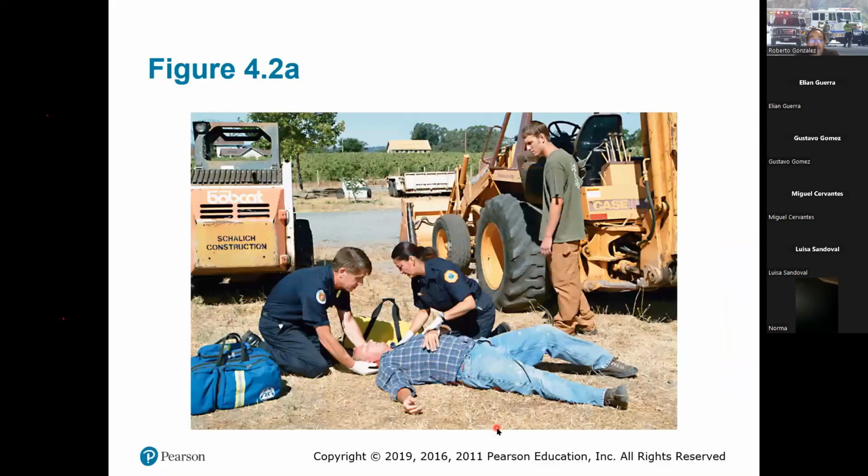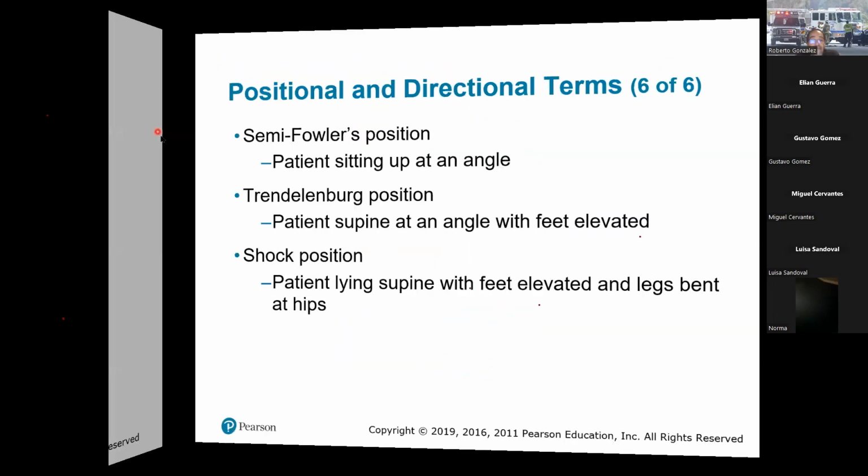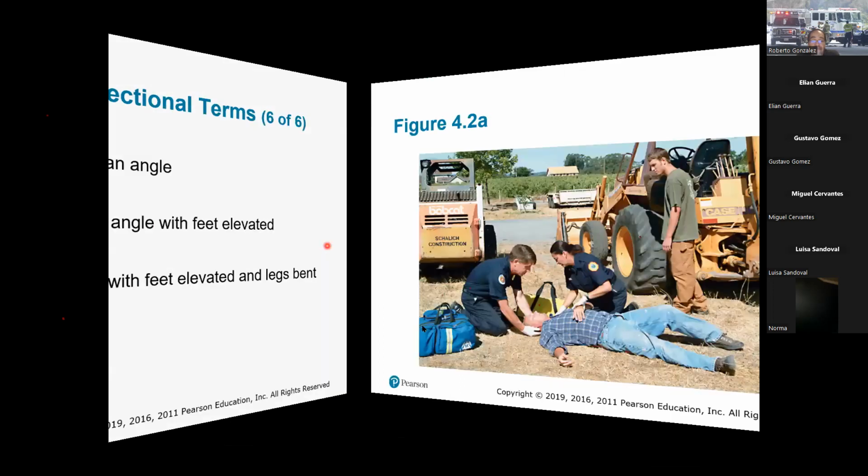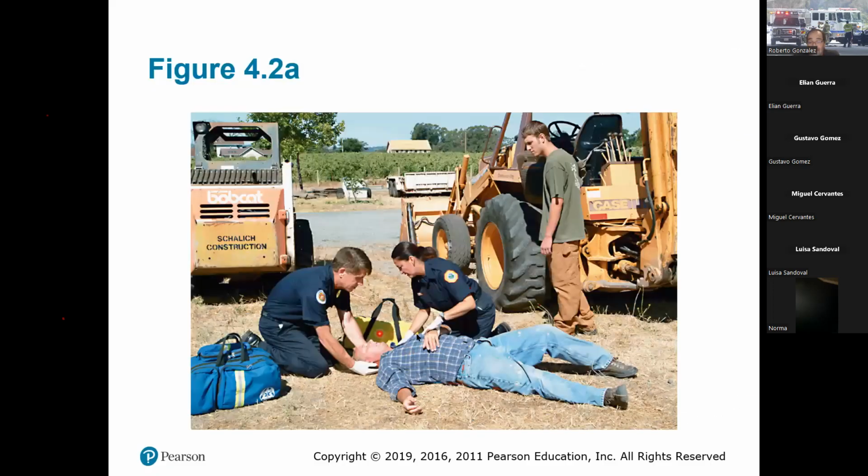Okay. So at this point, what position is this guy in? Lying down, facing up. Let's go over the terms again. Lying down, facing up, so is he in the prone position, or would he be in the supine position? Yeah, that's fine. Supine position because he's facing up. If he would have been the other way, it would have been prone.